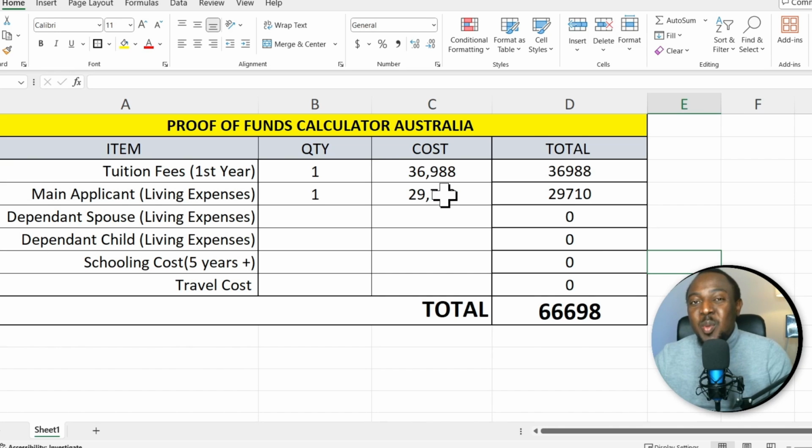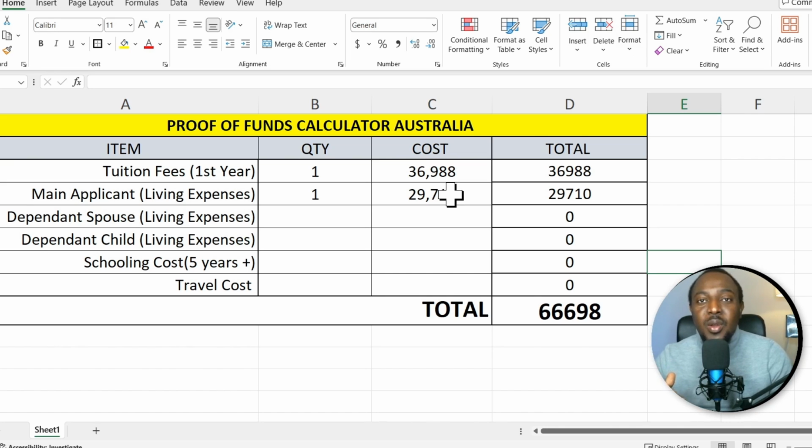Most times, most people want to come with their family. So if you are coming with your family, then just know that you'll be showing a lot of money as proof of funds, which can be difficult for especially people that are coming from Africa, where I'm from. So what I advise people is, even if you want to come and study here and you want your family to join you here, you first come as an international student.